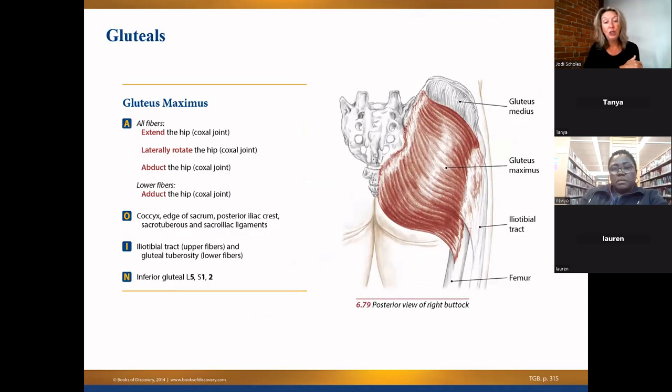And a nice look at the glutes. We don't need to worry about this side of things. Let's just review. We've got medius, maximus. You see how that moves into the iliotibial tract. And right in here would be piriformis. Surprised that's not already painted in there. But piriformis occurs in here, and so do we also have glute medius, glute minimus. Minimus, medius, maximus.